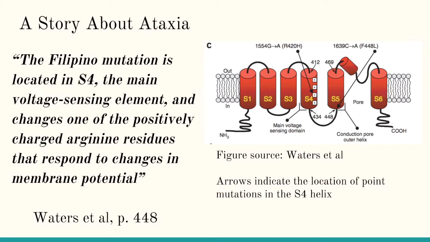An interesting story about this protein is that Waters et al. observed a rare mutation to KV channels in a Filipino family pedigree. This mutation was localized to a critical arginine residue in the S4 helix used for voltage sensing. Due to this mutation, the KV channel would not be as sensitive to changes in voltage. The tissues most affected were in the cerebellum, which plays an important role in motor control. Since action potential is involved in neuromuscular communication, it is not surprising that one of the symptoms was ataxia, or the inability to control movement.